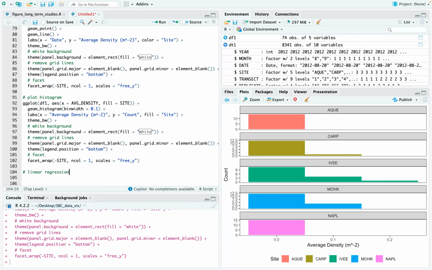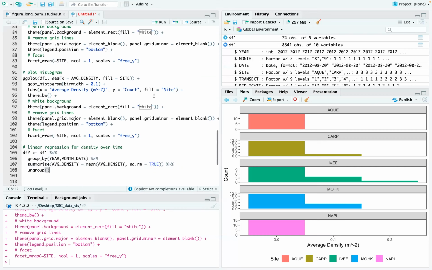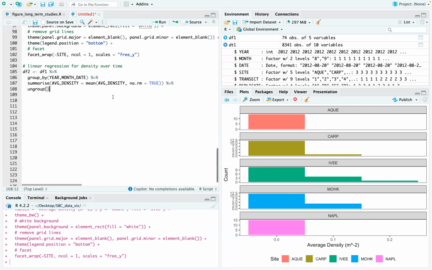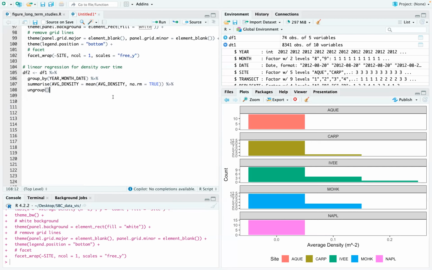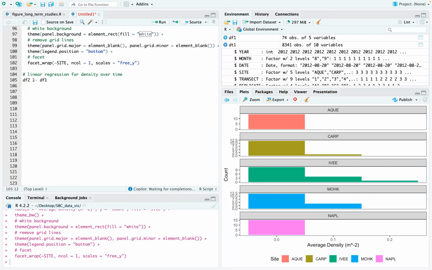Linear regression for density over time. I think it calculated something, but no, that's not what I want. It didn't understand this part. Let's see how I can do it better.